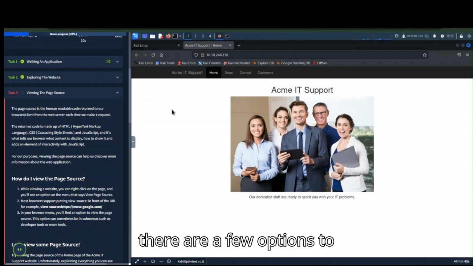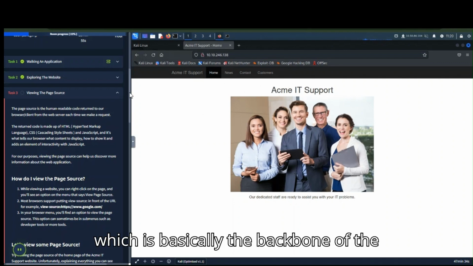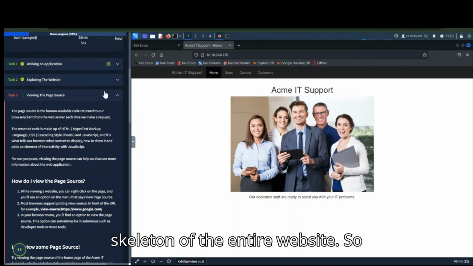Now there are a few options to get this page source, and we all know that a website is made up of three essential components. One is HTML, which is basically the backbone or the skeleton of the entire website.